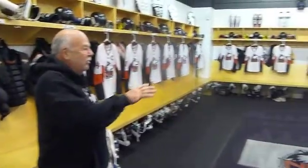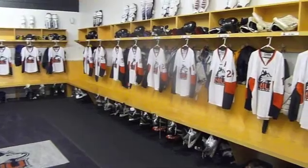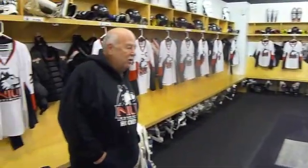In here, there's a number of things that we do to be ready. As you can see, the locker room is set up the way it would be for a game day situation. For practice day, we'll come in here. Well, I'll get here a couple hours early, and we'll set out the jerseys, which are all colored by lines. So there'll be 3 yellow, 3 green, 3 red. Defense is in black. So those jerseys will be out here.